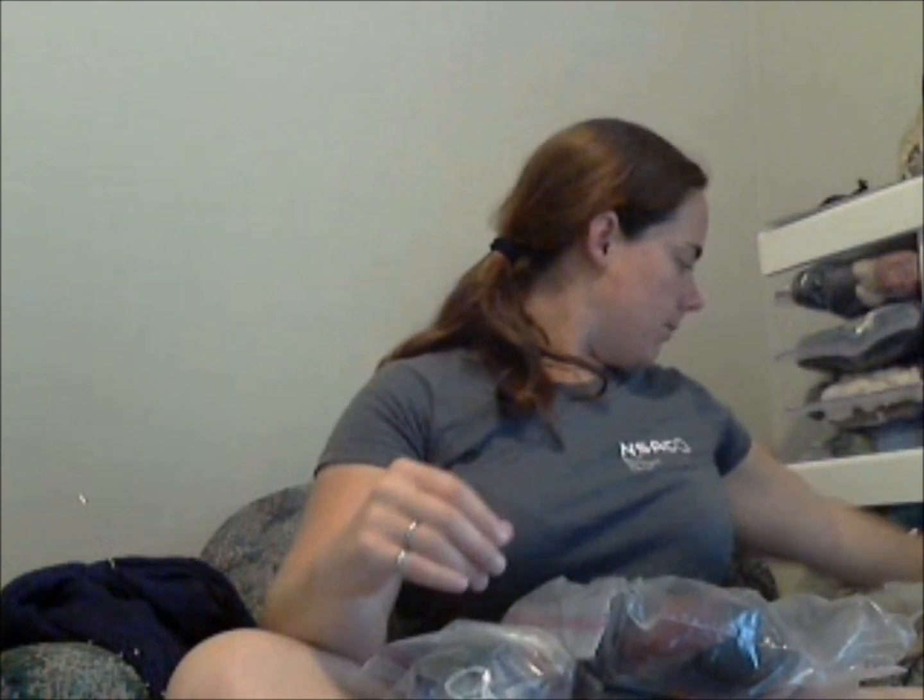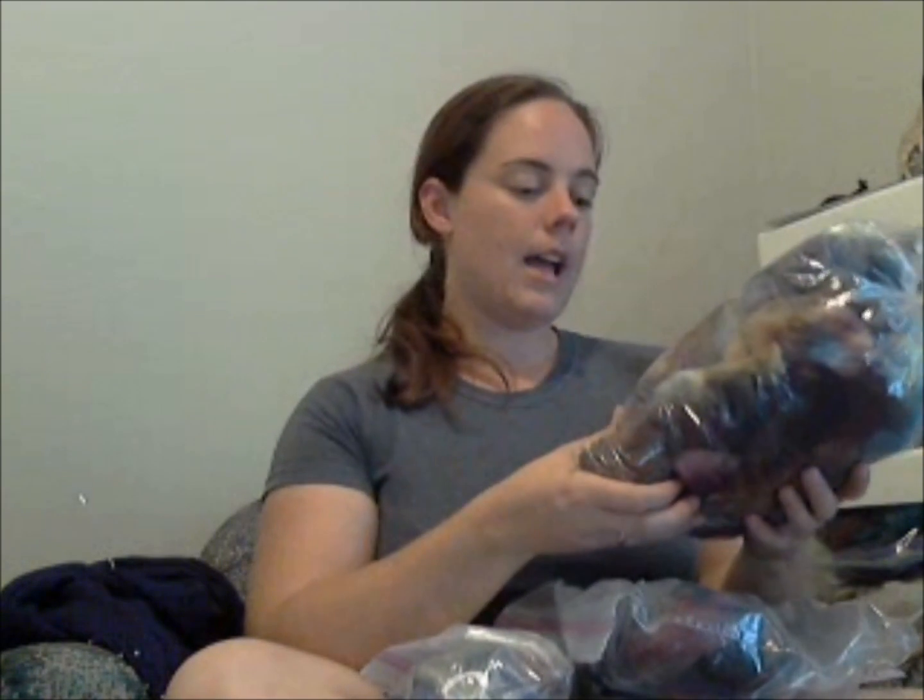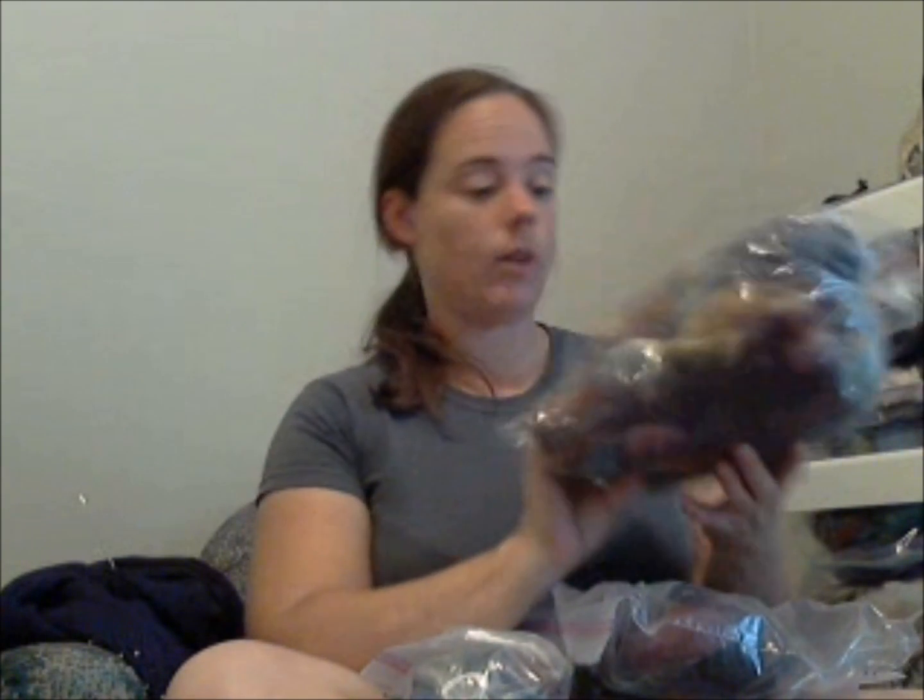Then I have this one, which is the Malabrigo Nube, which it looks like I will be able to get to, so no big deal. It'll probably be the last thing I do. And then I have the Nest in the Vorfruit colorway. So this is also luxurious. This is a superwash merino silk. And I have 3 bags of these total.